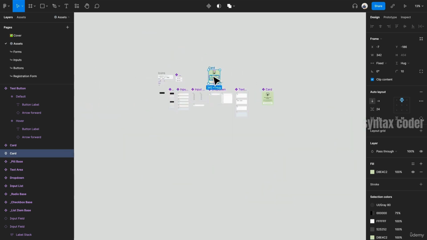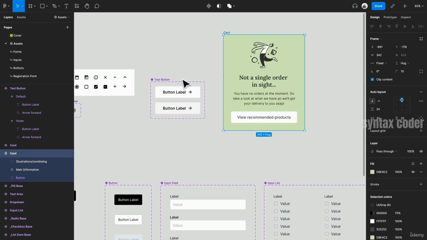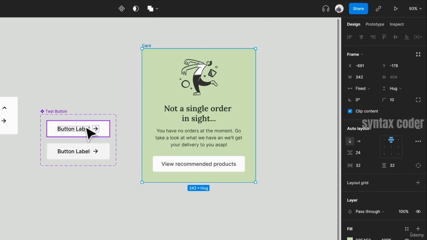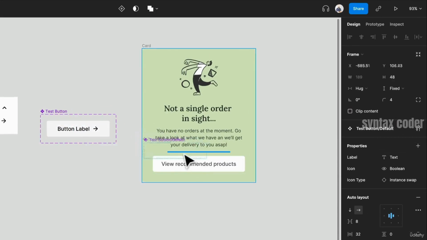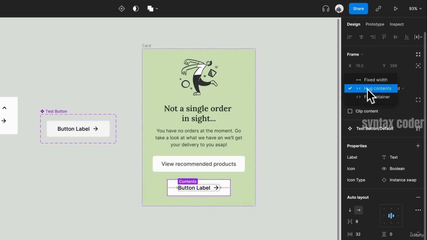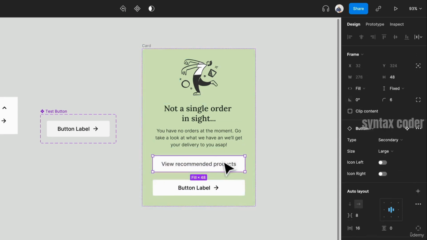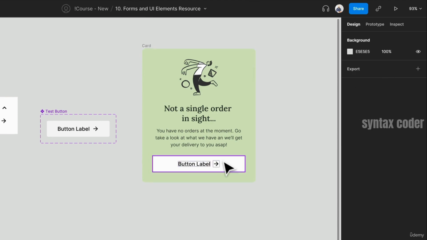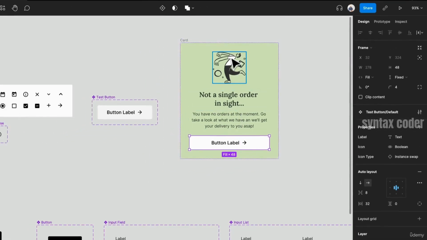You can grab the component card, or you can put that button in that component. But here we go. Okay, so I'm going to grab an instance here and just throw that in there. And I'm going to make that fill the container. I'm going to delete this component that we have in there already. So this is our test button. Now it's in this card.